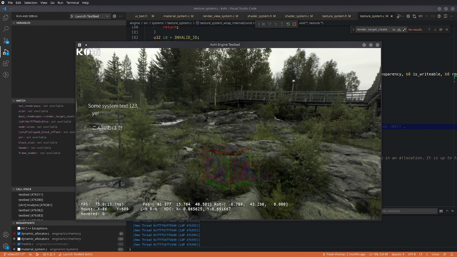But for right now, what we have here is we have a running FPS, which I'm running at 75 right now, which is my refresh rate on my monitor. So it's synced to that. We have our position, which we've had before. We have our rotation, so that's still the same. That all works. We have the mouse X and Y, so we can see here that's 0, 0 when I go all the way up there, if I can get it.